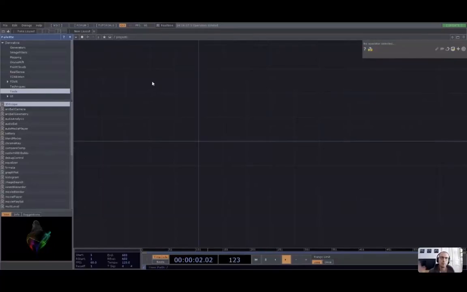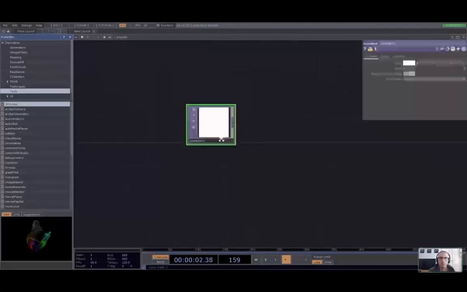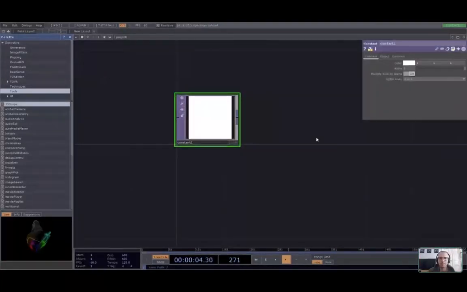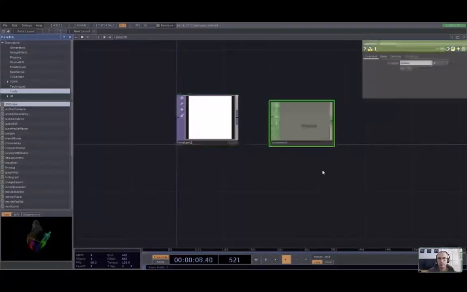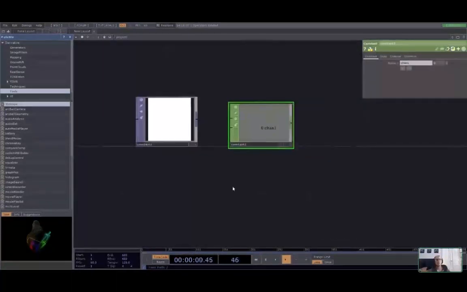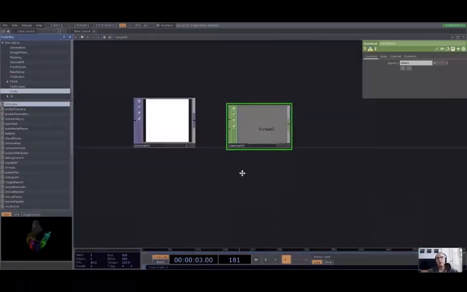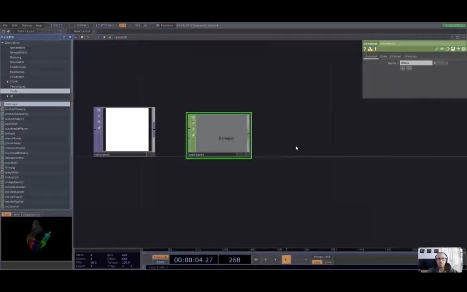So if you double click, you come onto this create dialog, and you have TOP, CHOP, SOP, MAT, DAT. So TOP is purple, textures. CHOP, so everything that has to do with channels and channels in time. Then you have SOPs, which is 3D objects.